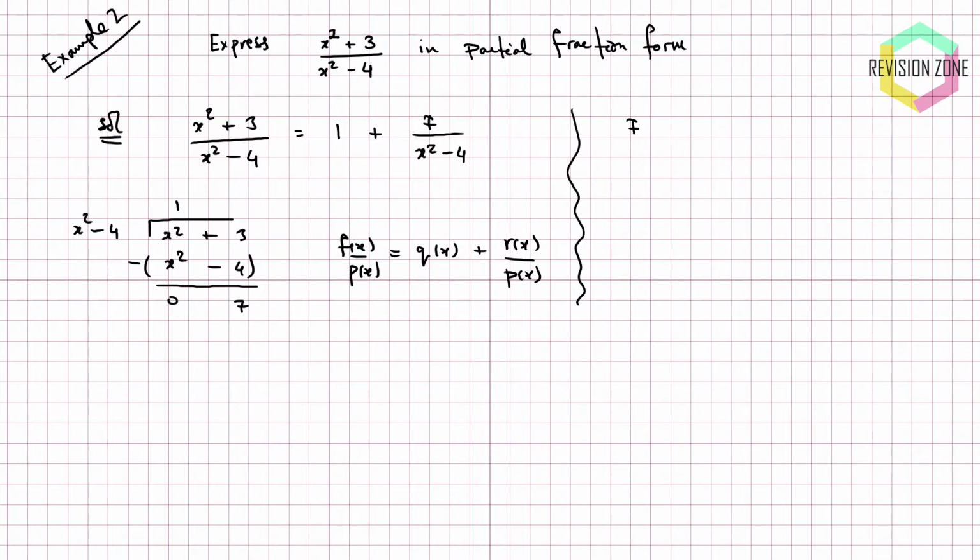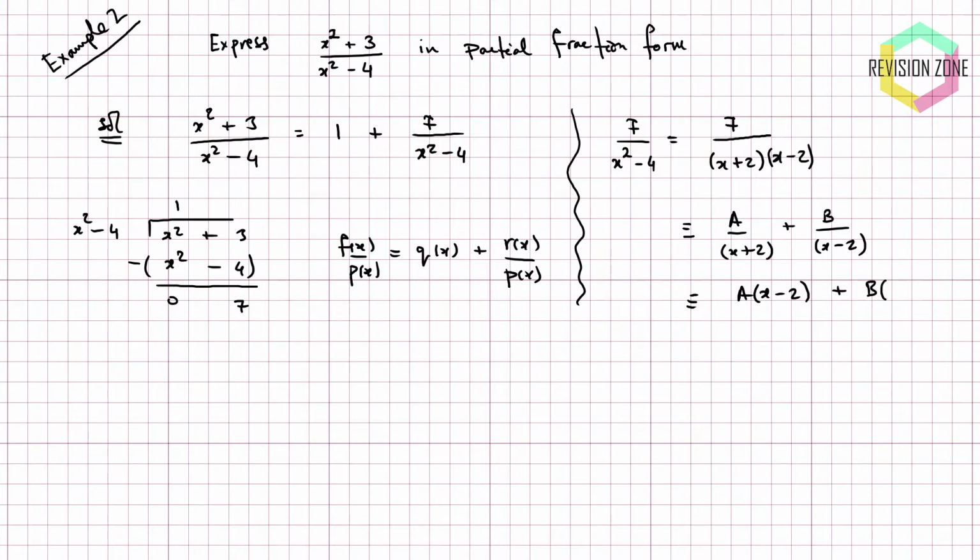So we say 7 over x squared minus 4, and this is where we've got to go back to our knowledge from the previous video. Since we want partial fraction form, the first place to start would be to get the proper factors of the denominator, and of course it's the difference of two squares, so we can write that as x plus 2, x minus 2. Then using standard ideas, the partial fraction form has to be a over x plus 2 plus b over x minus 2, right? And again, we can combine this to say the common denominator is going to be x plus 2, x minus 2. So we're actually going to have this sort of thing.